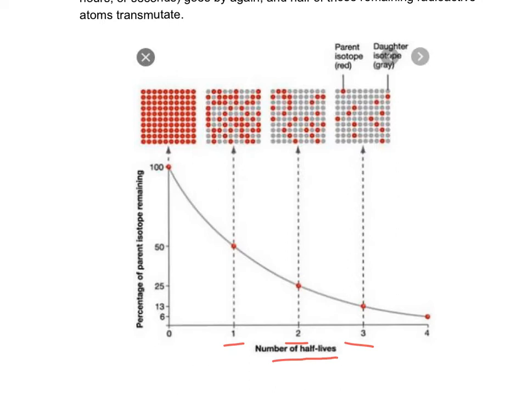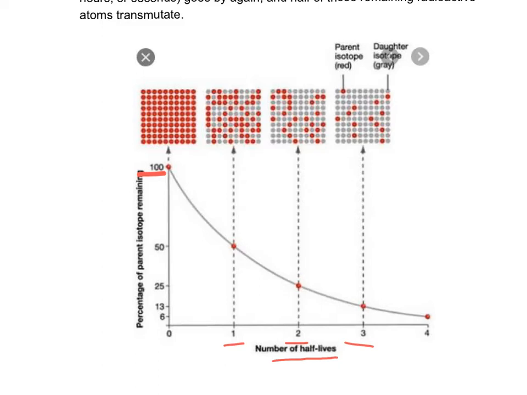And then it's also generic in that it just is labeled, hey, you're starting with 100% of your substance. So it's not saying that we're starting with 5 grams and watching it decay, or 1,500 atoms and watching it decay. It's just 100%. So let's work through the generic graph. So half-life means that when that time period goes by, whether it's 5 hours or 5,000 years, half of the radioactive atoms in that sample of radioactive substance will have transmutated. The other half won't have yet.